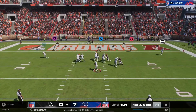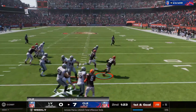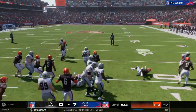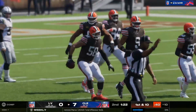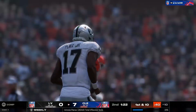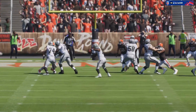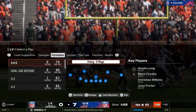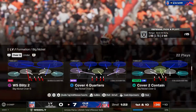To the air with Penix. It's another first half mistake. He's intercepted again. Jordan hits, takes it away. And the Browns take possession as he makes his 4th interception of our season. Inside the red zone, they could feel how tight they were to the goal line. And then bam, Brock, they're off the field after a clutch interception.